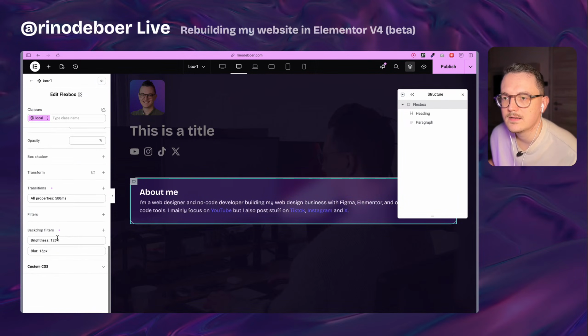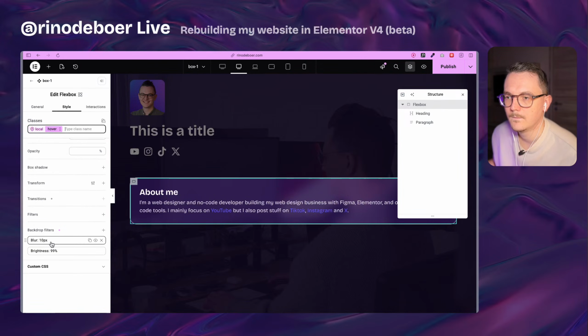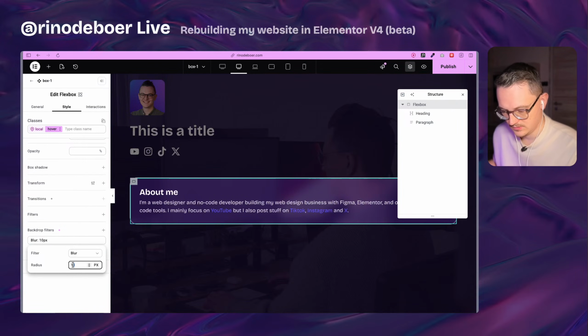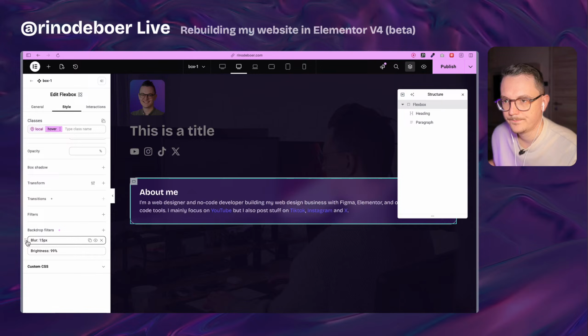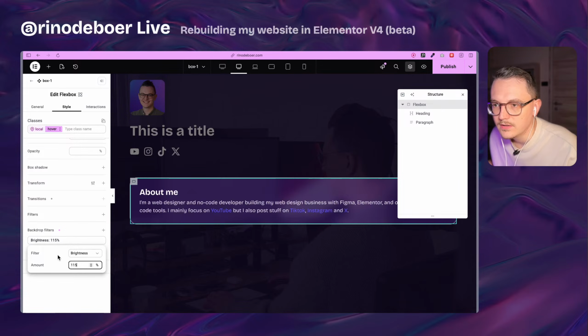So here the brightness is 120, and the blur is 15 pixels. And then if we go to hover, oh, the blur also changed. Maybe this one has to be like 115 for the difference to be small.